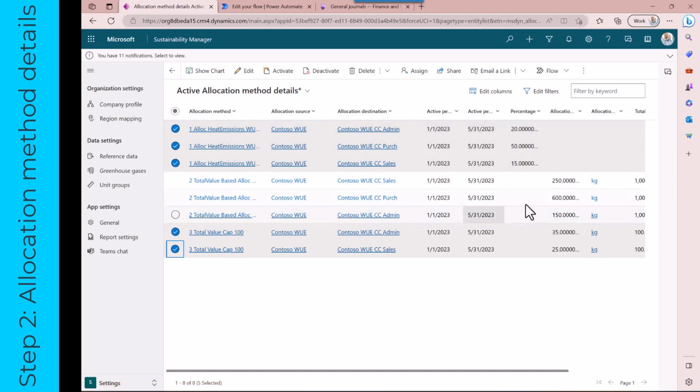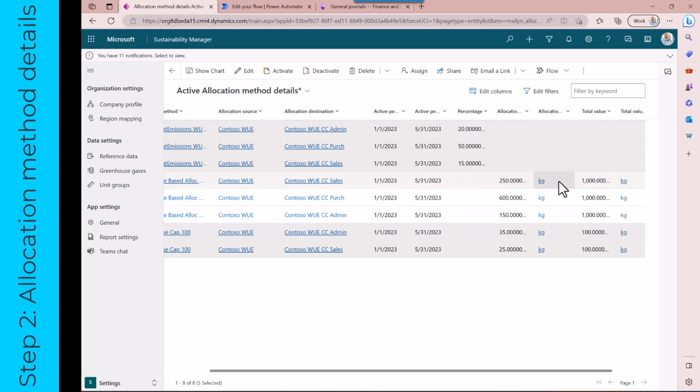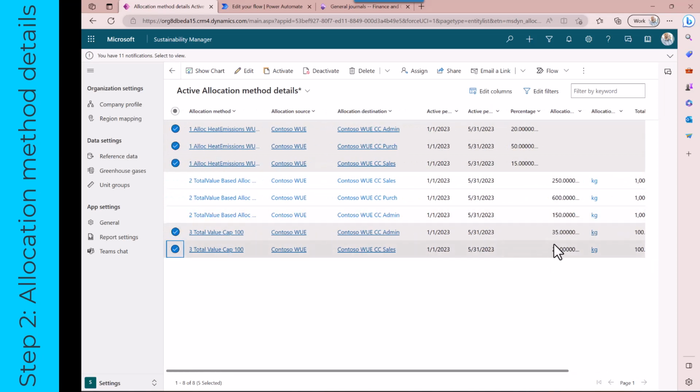Then I have the same, but with kilo and a total value, and then again here at the bottom I only make an allocation between Würzburg and admin and sales. So that's also pretty easy to define. The key is, of course, how do you set up these values, and that's something you have to come up with and define.